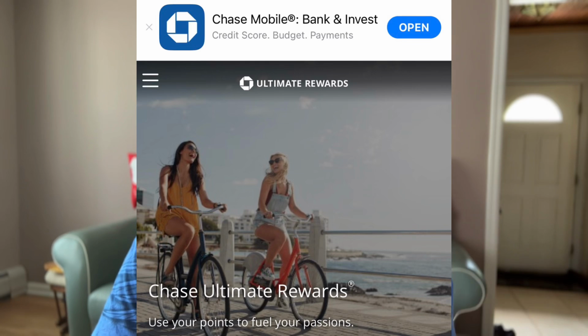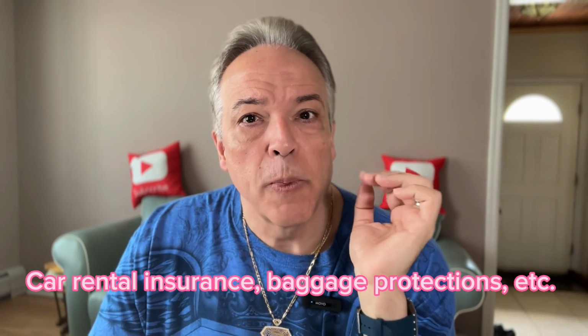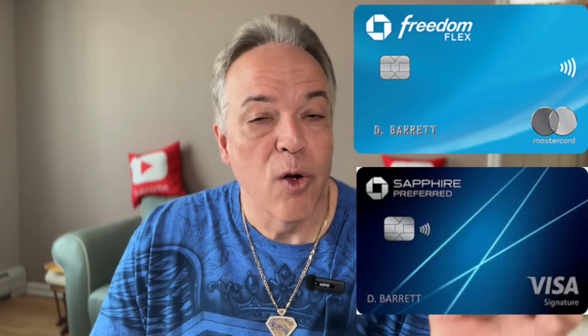So that's why this is a good catch-all card to have with you on a trip, because you want to make sure that you're getting the best bang for your buck when you're spending so much money on a vacation. It also comes with additional perks if you pool it with the Chase Sapphire Preferred to use the Chase Ultimate Rewards portal, or transfer points out to partners where you can get upgrades for hotels, for airfare, to get primary coverage for cars, for baggage protections, and so on. So, if you are a fan of the Chase ecosystem, I would say the Freedom Flex and the Chase Sapphire Preferred, or Reserve if you're willing to pay that $550. But again, the Flex is the powerhouse. Then you're going to use the benefits of the Preferred, which will give you more points and the ability to use it in their portal.